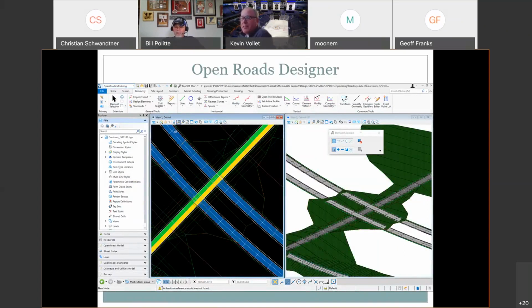Like the create templates, the template dialog looks identical. Corridors work the same way. Super elevation is very similar. So I think once you get into that program, it's not going to be that difficult to run because you're already used to it in SS10 and SS4.